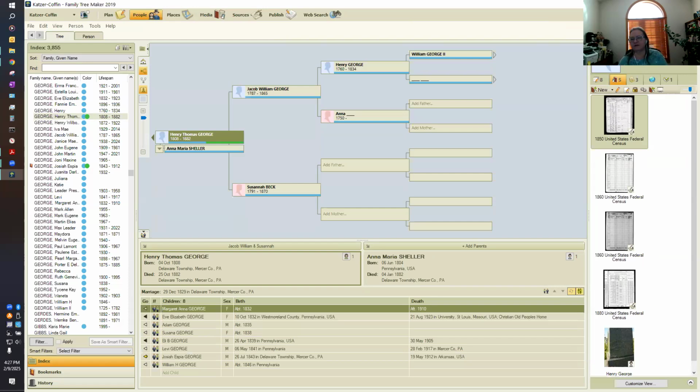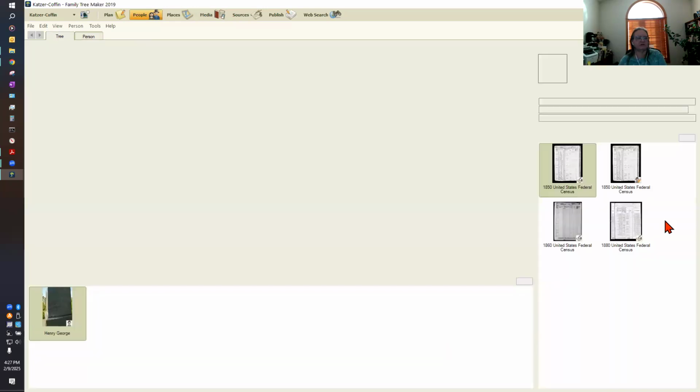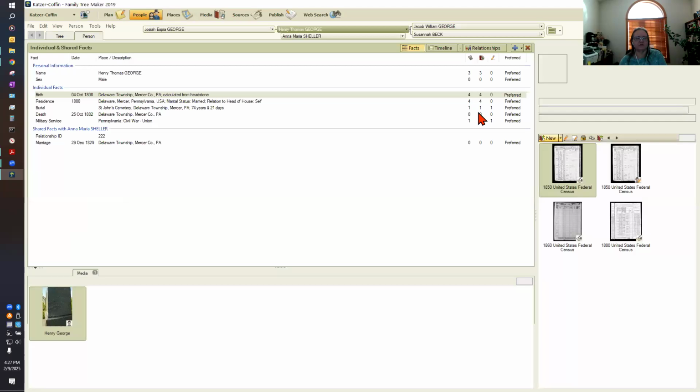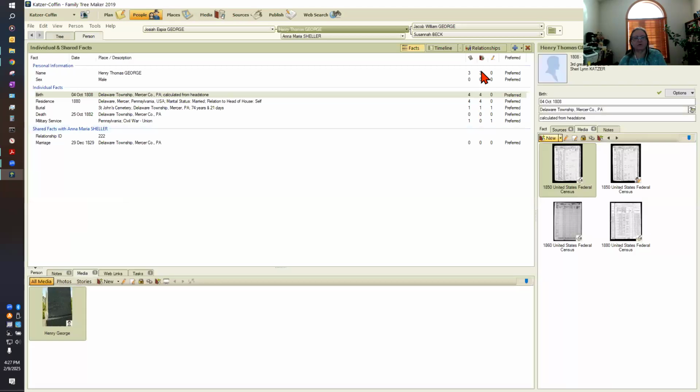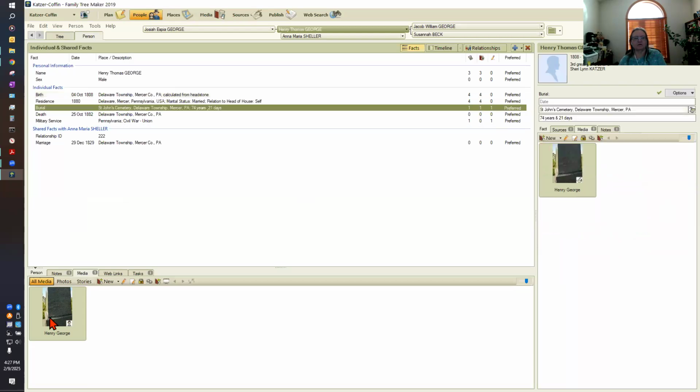Okay. And then the other thing is this media tab gives you the combination of all the images that are on both the person. Well, now we put that on a source, but if I come over here to the person tab, I've got 4, 4, 3, 1, 1.